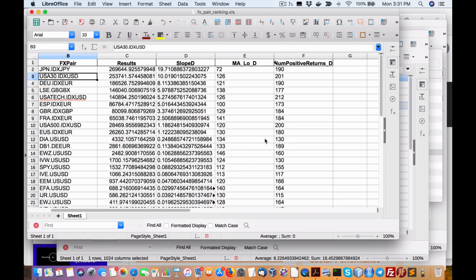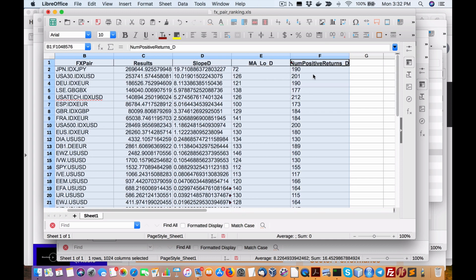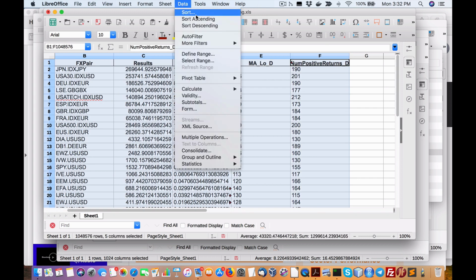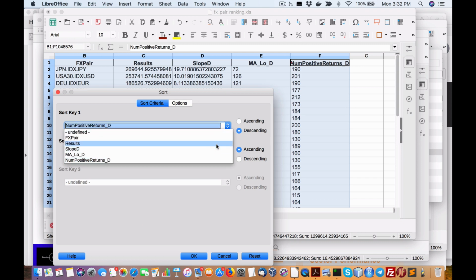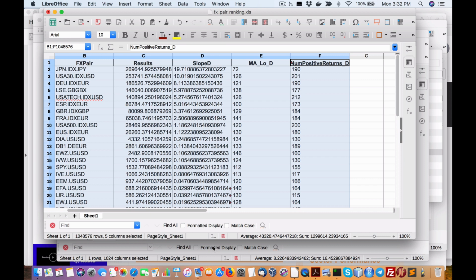Okay, so again, we have over 30. What we're looking at here is, if I sort this, as I usually like to, and now I can do this through automation. This will be presented in the quant analytics service that I'll be putting out there. These are the spreadsheets I'll be using as a reference point for my outlook. But it won't stop here, of course.